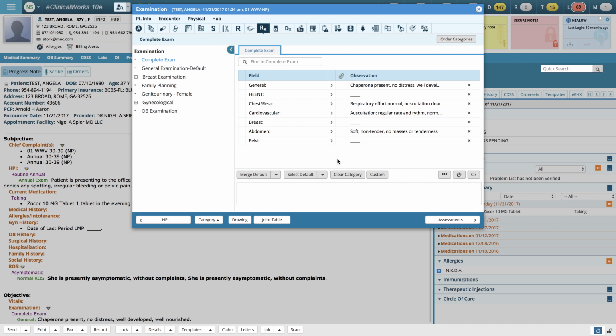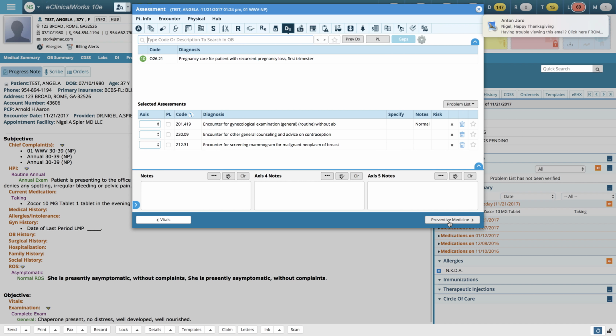Now you're going to go over to your exam, and you have the ability here, if it's a normal exam, if all your findings are normal and you have your default settings and everything set up, you just click here, select default, yes, boom, done. Your exam's finished in one click. Again, of course, you can customize all of these fields. Within each setting, there is a breakout of each of these findings. I'm not going to get into that too much at this point, because I don't want to overwhelm you. I just want to show you how you navigate through a visit, assuming that you are working things this way.